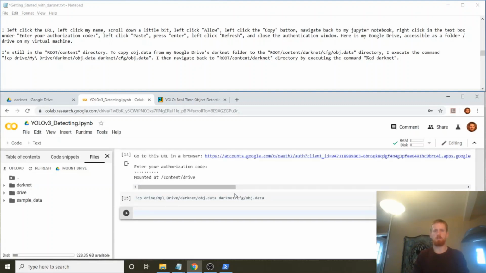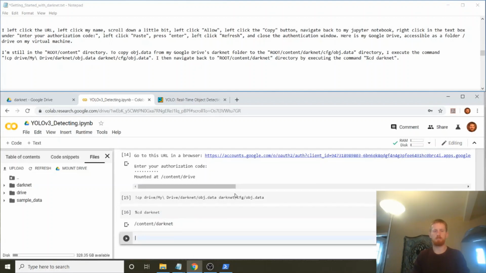I then navigate back to root content darknet by executing the command %cd darknet.